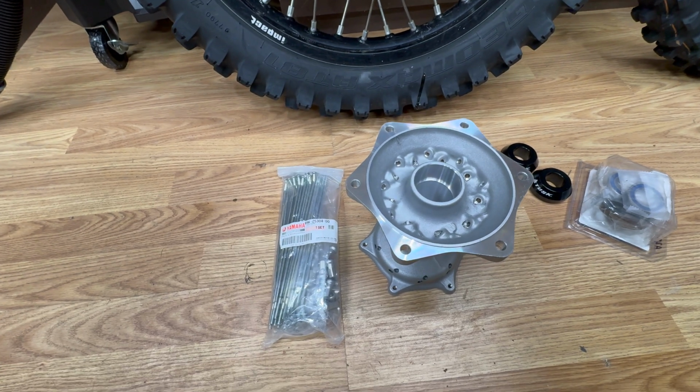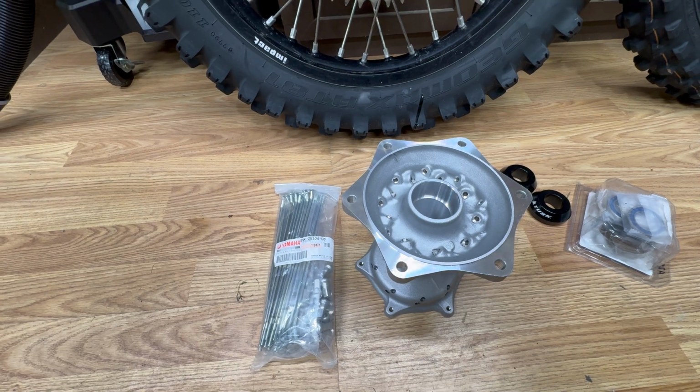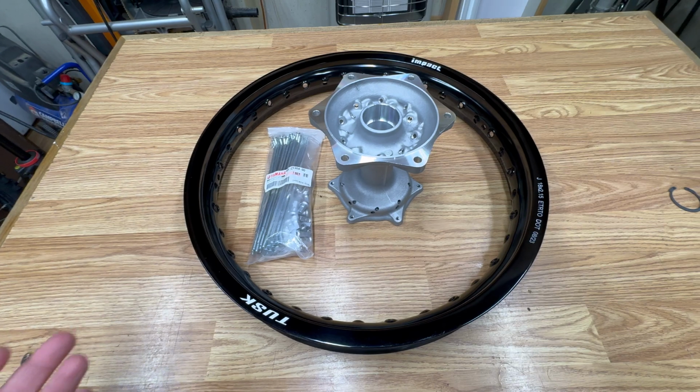But then I started thinking, well, if I just buy a new rim, I'll have a complete new wheel, and then I can sell this wheel and come out much better. So that's what I did. I bought a new rim.